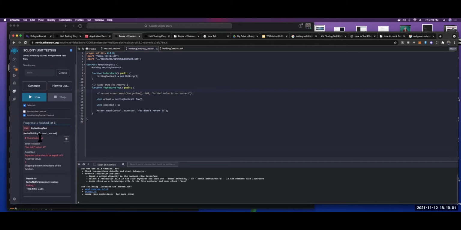And so it failed, that's good. Expected value should be equal to 5, but the received value from our function call, contract foo, was 2. 0.08 seconds, not bad. So that's pretty good.